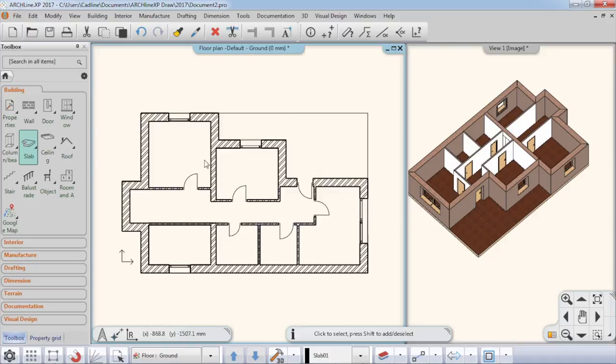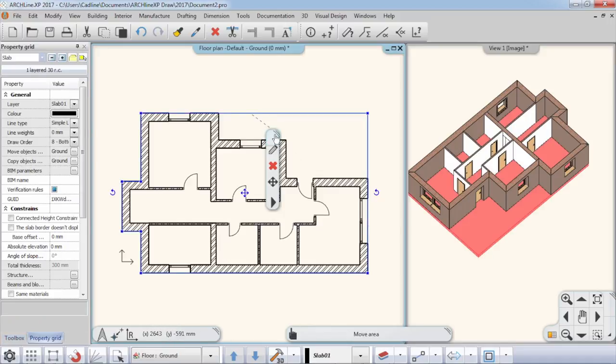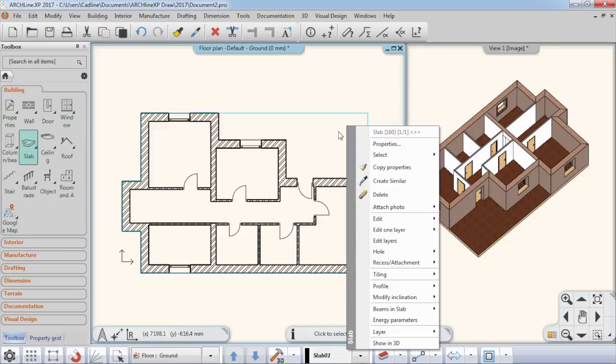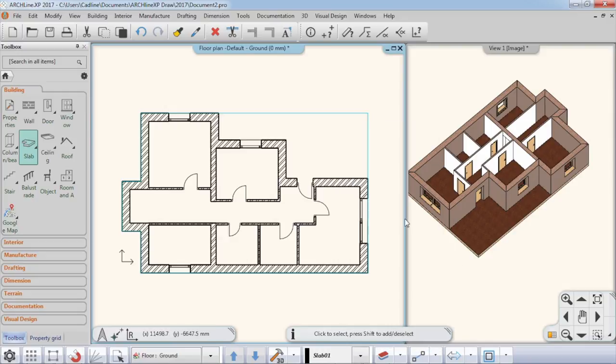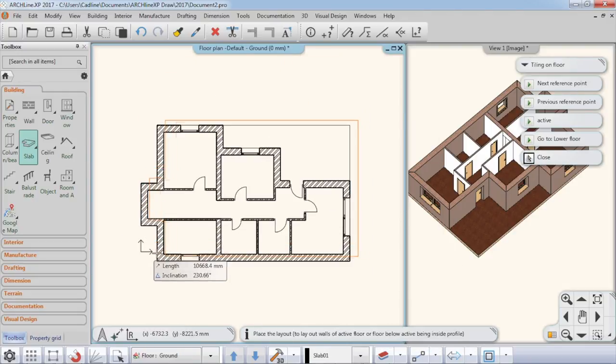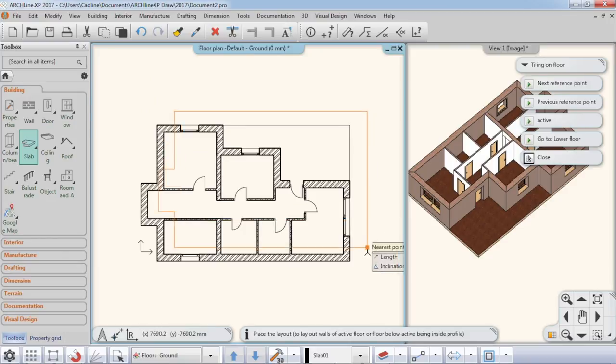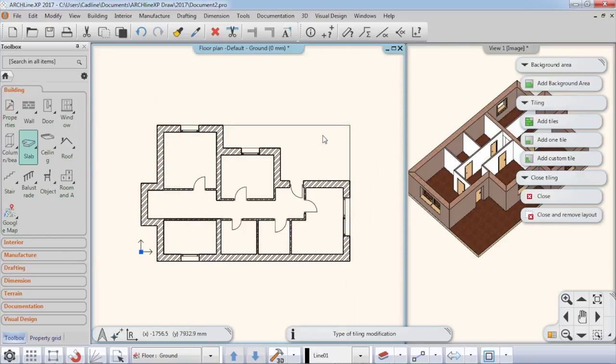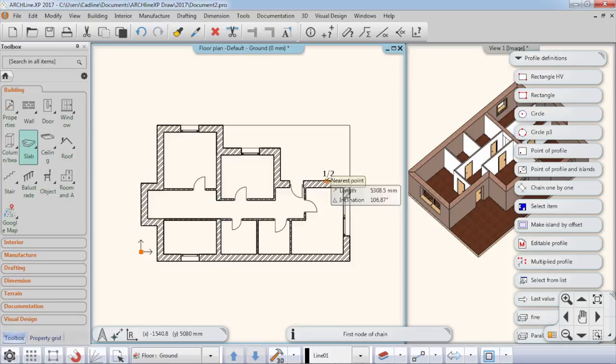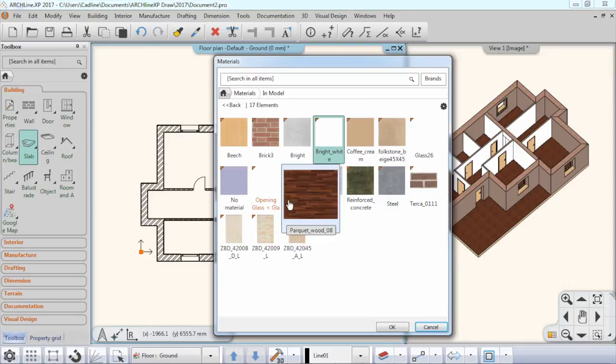You can, in case of each and every item, if you click on it, in this floating menu, this is how we call it, you can find the context menu or the local menu, which offers all the tools that you can do with this specific item. And this comes with tiling here, for example. So if I use the tiling on floor, and I change the reference line to somewhere else because now it's easier to place with its right bottom corner point, then I can decorate this area or whichever I would like to. I can use the background area and track it manually, or I can use the point of profile to click there and set up a different color.